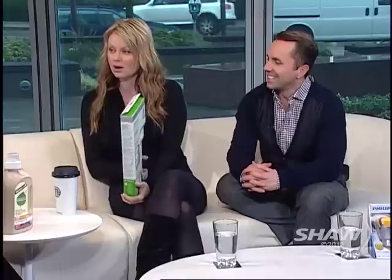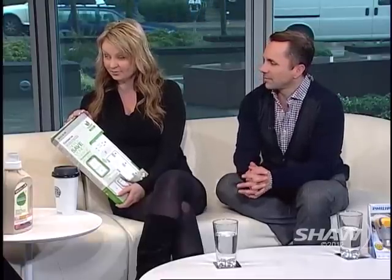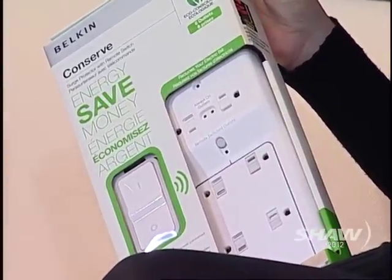Let's talk about standby power. Not everybody knows that when you have your cell phone plugged in and you're not using it and it's fully charged, it's still draining power — it's a power vampire. You can save $50 a year just by buying one of these Belkin Conserve plugs. It comes with a remote — you can turn it off when you're not using it. We get so used to our toasters and microwaves being plugged in, and they're actually using power even when we're not using them. Robin and her husband have every gadget known to humankind and got onto this power strip. We've got a couple of iPads, all our phones. I love the remote switch — I've never seen that before.